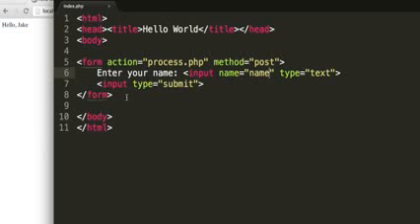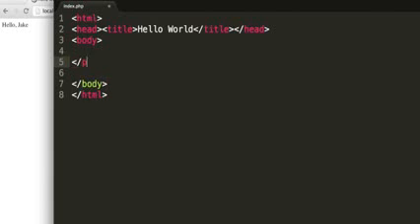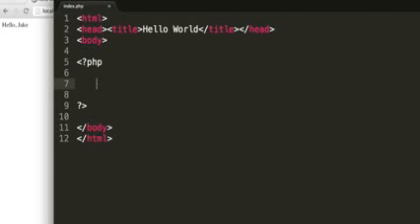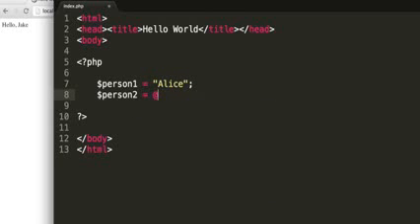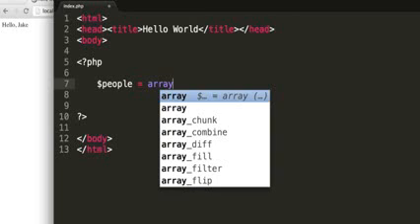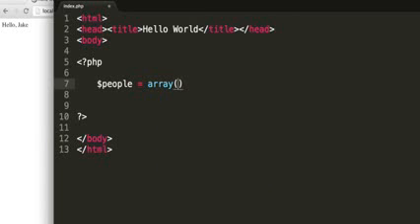So I mentioned the data was in the form of an array, so let's have a quick look at what an array is. Let's say we wanted to store details about lots of different people. We could have lots of variables: person 1 equals Alice, person 2 equals Bob, etc. This is creating lots of different variables with lots of different names. What we can do instead is create an array, so we can call this array people and set it equal to the word array and then some round brackets. Inside this array we can add Alice in quotes, comma, then Bob, then Catherine, and then the semicolon, of course, at the end of the line.